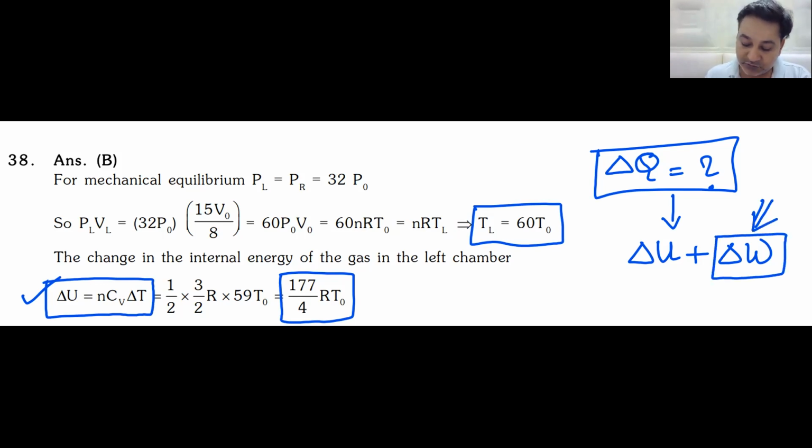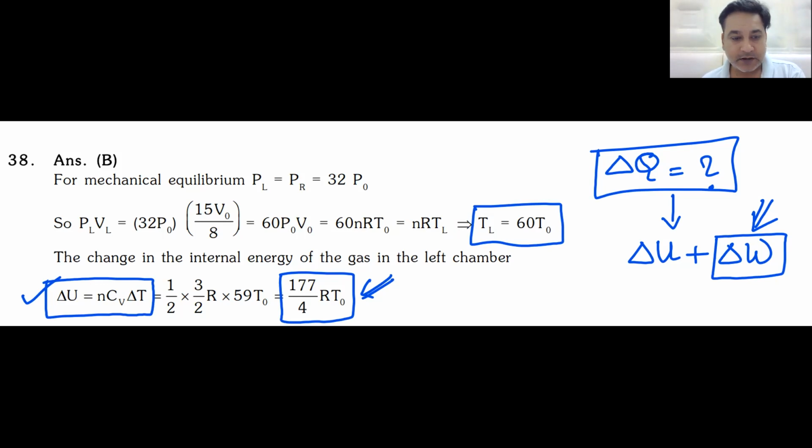You know the value of delta W. You know the value of delta U. You can easily calculate delta Q, heat absorbed or heat given, equal to delta U plus delta W. Do we get this? So this is how you apply simple things. You may not know the process in both the chambers, but if you're able to understand the process on one side and you can calculate it for one side, the other side automatically comes. Yes or no? Remember this. It might come in the exam this year. Shall we move on to the next question?